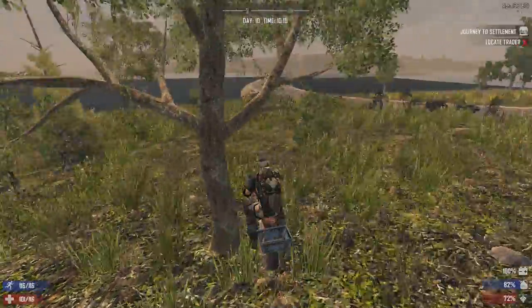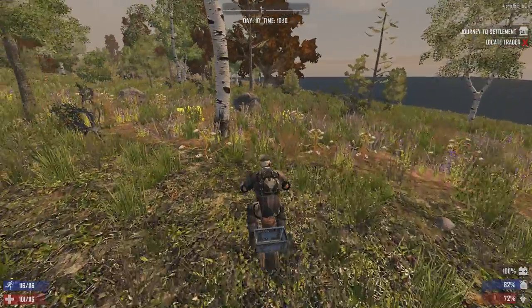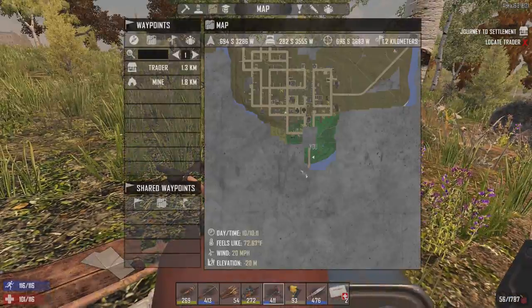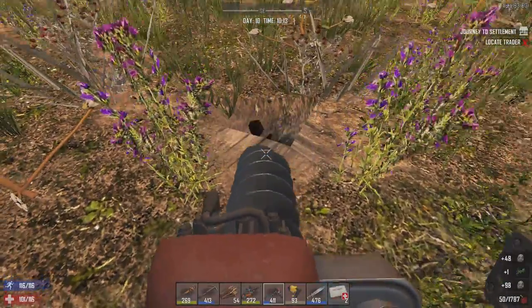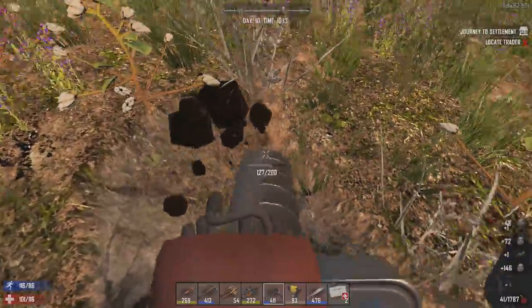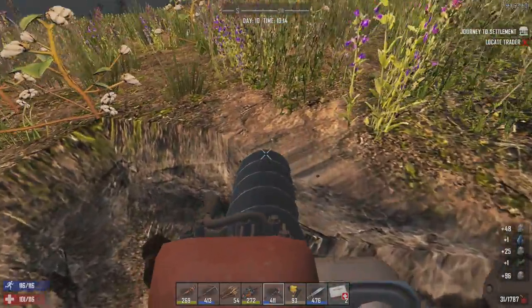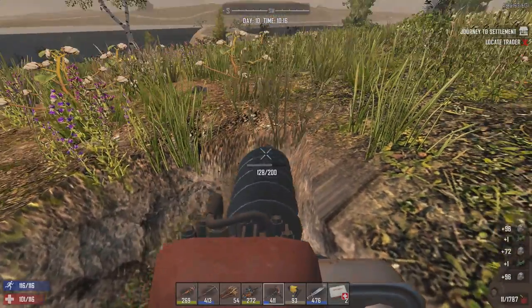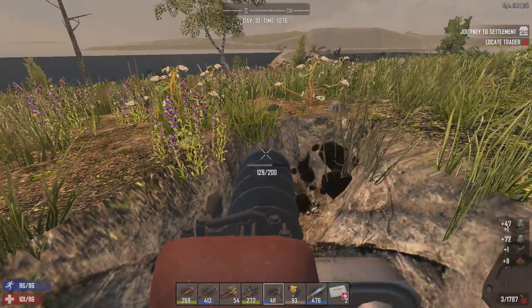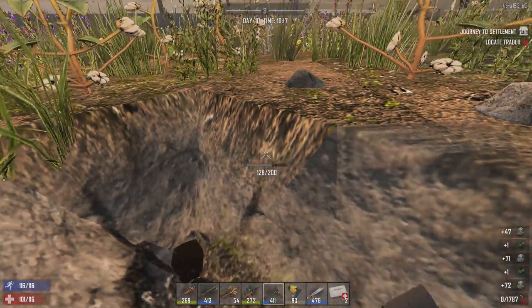While I'm here, this is a nice little spot for clay. This is away from our base, away from the city. And it's not a very big biome here either, is it? Let's go ahead and get this clay. And this is a quick way to gain levels right here. Clay seems to give you just a tremendous amount of experience. I don't know what the difference is between this and, say, stone.